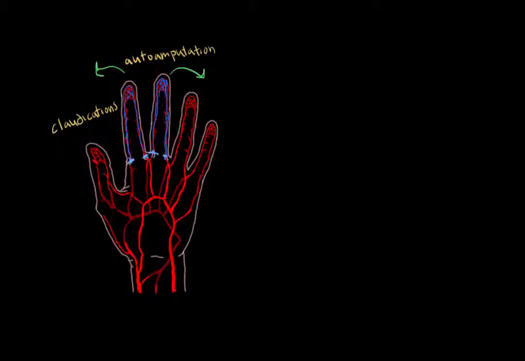These are two of the main symptoms found in the vasculitis called Buerger's disease. Recently, there's been a movement in medicine trying to rename diseases that are named after guys like Buerger, and they're trying to make it easier for people to understand medical terminology. In this case, they've renamed this thromboangiitis obliterans.